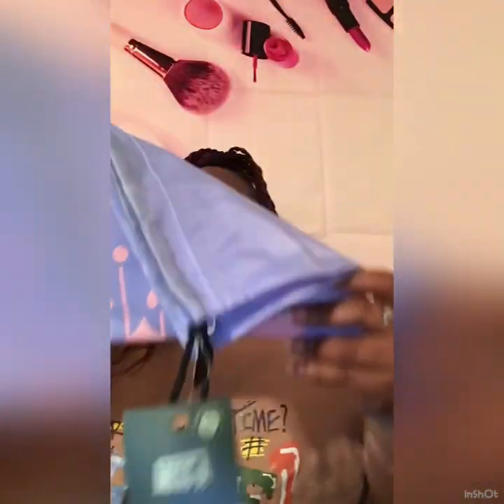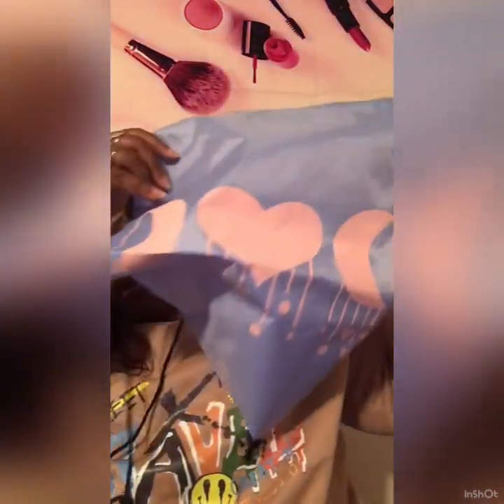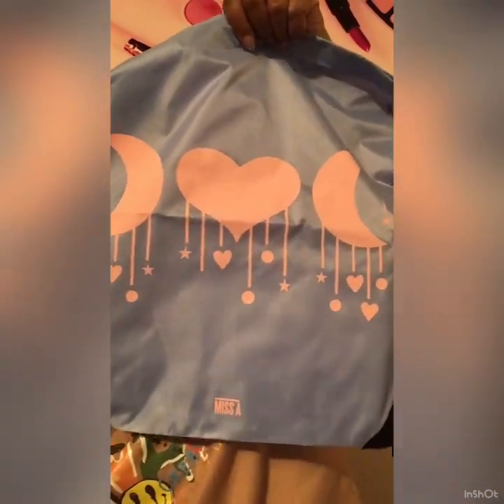I got banana powder — it's like a pressed powder you put on your face to set your makeup so you don't crease into it. I like that color; we'll see how it sits. And then I got three of these little bags — they're really good if you're going somewhere and don't feel like carrying a purse. They might work in the mall too, so it depends on where you live.